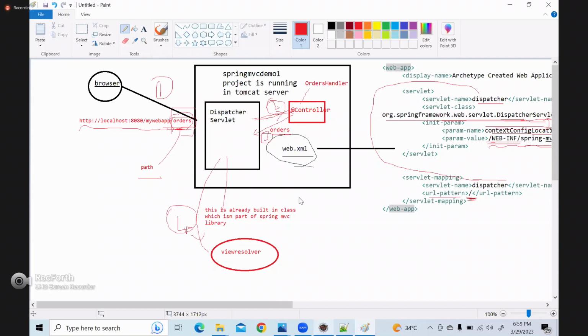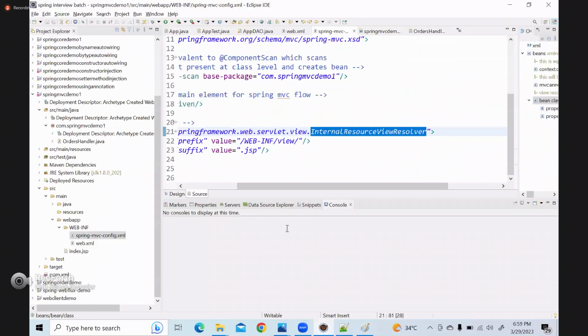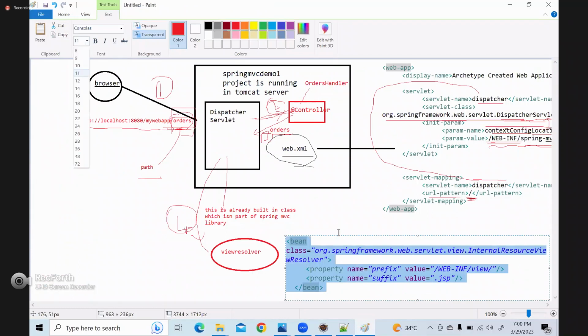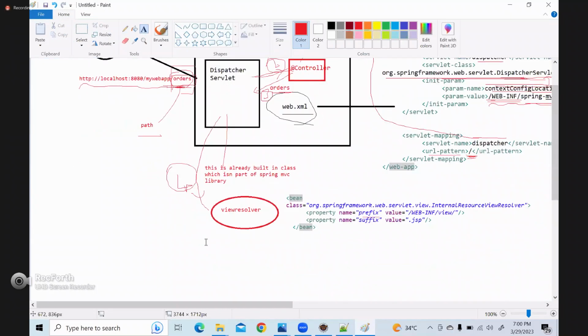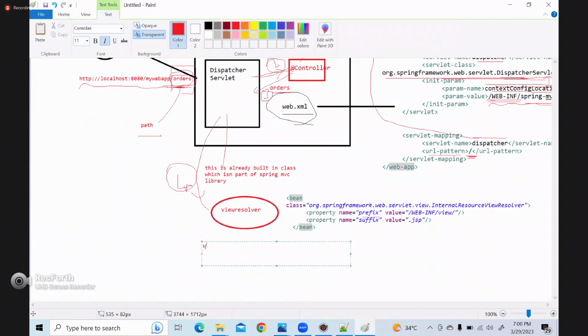And how will it invoke the view, you know? It will find a view defined like this. So what it does is it takes the prefix value. The view resolver will find the view like this: prefix plus result plus suffix.